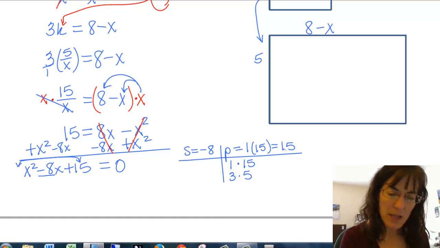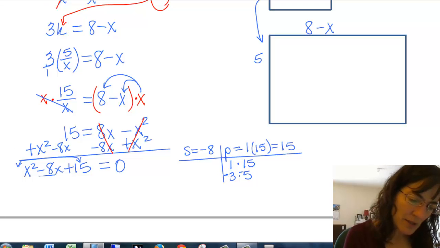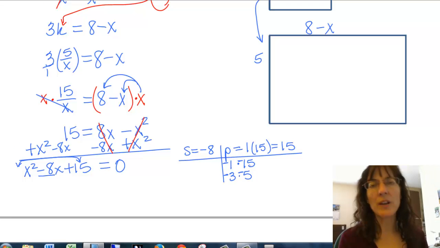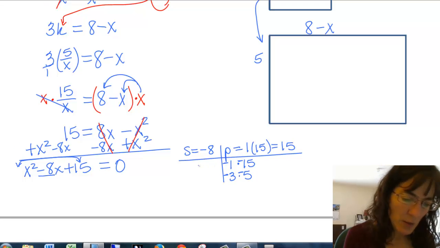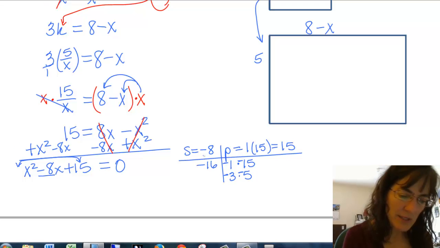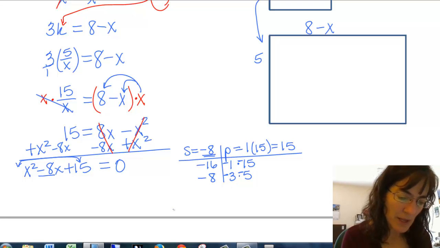And then the other thing is the signs, and I wanted them to equal a positive 15, which these do, but they have to add up. The numbers have to add up to -8. And the only way I can have that happen is if both of my numbers on each product are negative. So I'll have a negative times a negative is a positive 15. And then when I add those first two, I get -16, but I needed -8. So I'll try again, -3 plus -5, that gives me -8.